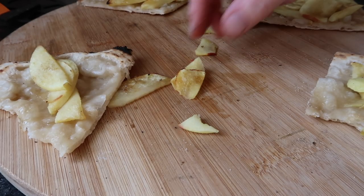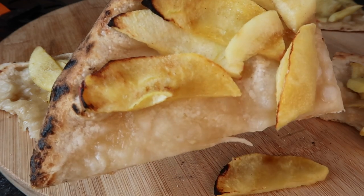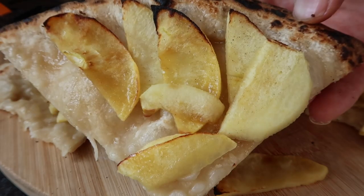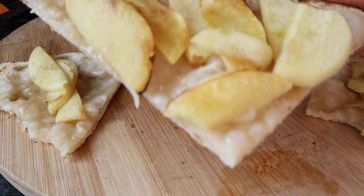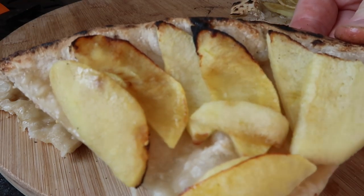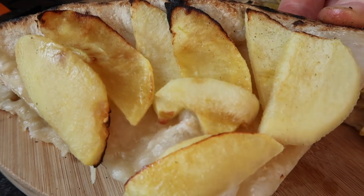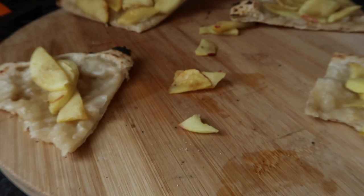But these apples, I just want to show you how I've cooked on the top there. Whoops. If I had some cinnamon, I would have put some cinnamon on there, but I haven't. I had a good search in my cupboard this morning for cinnamon, and I've just run out. So yeah, a little sprinkle of cinnamon too. And served with cream, this would be really tasty.